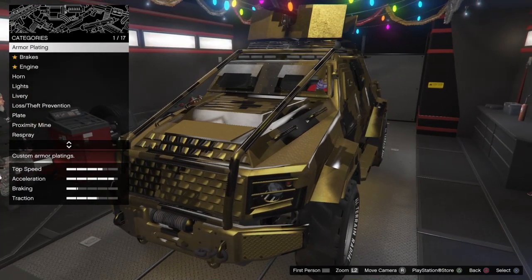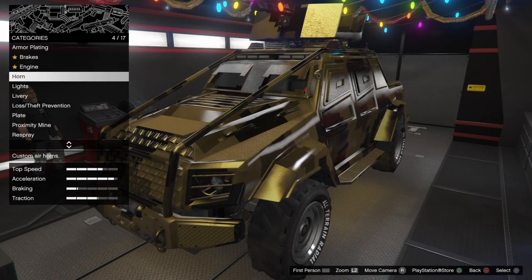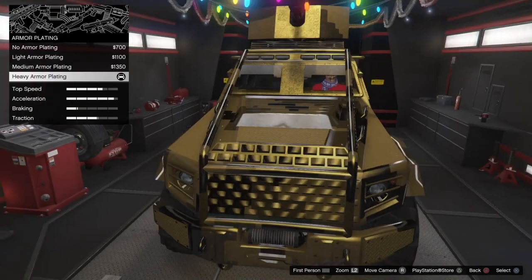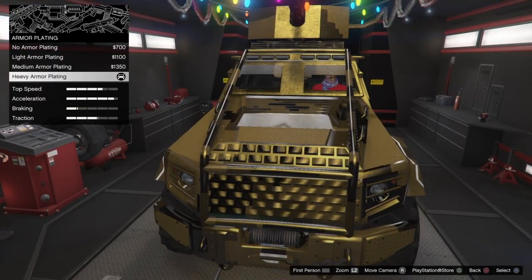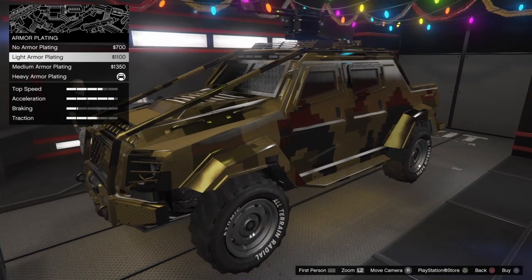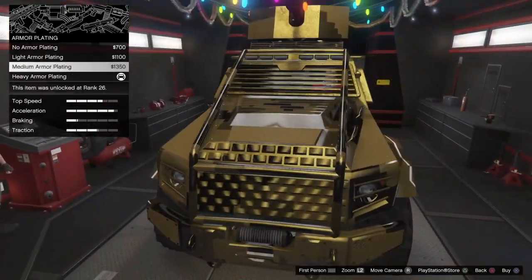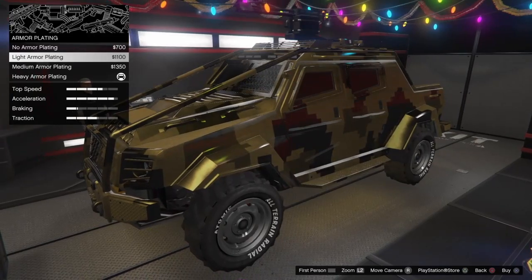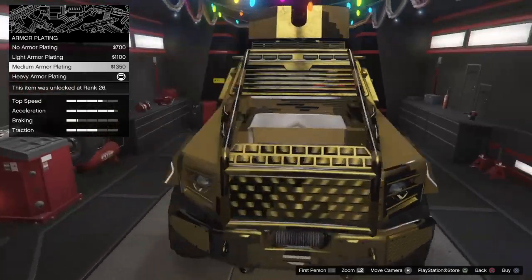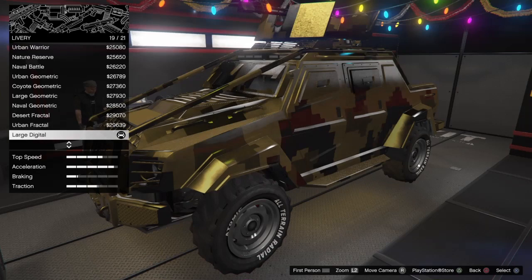As for customization of the Insurgent Pickup Custom, it has 13 normal options with 4 unique options, as seen later. For armor plating, there's light, medium, and heavy armor plating. Light and medium plating get rid of the ability to use throwables in the Insurgent Pickup Custom. They are not, unfortunately, really good in damage resistance, but the heavy armor plating gives you really good damage resistance, but you also cannot use any weapons, unfortunately.